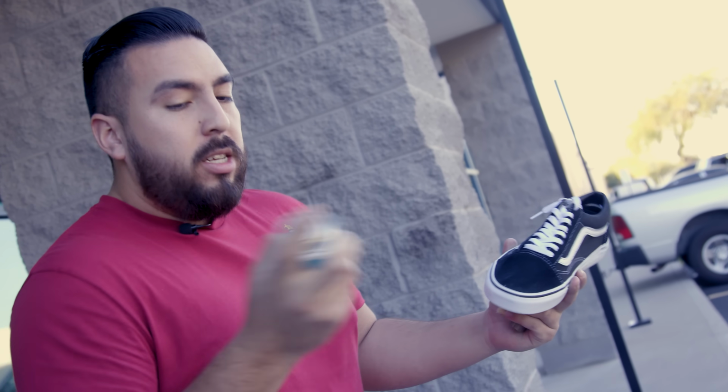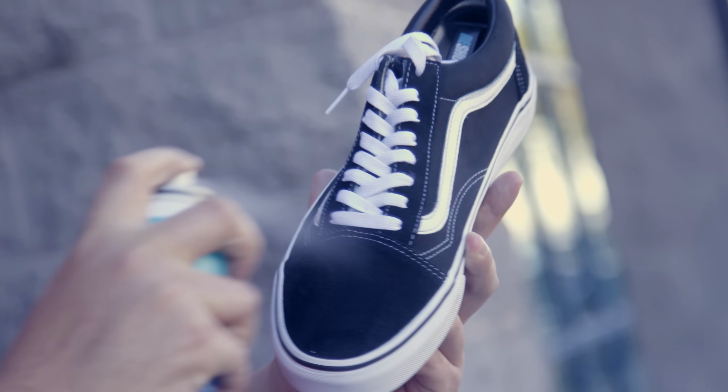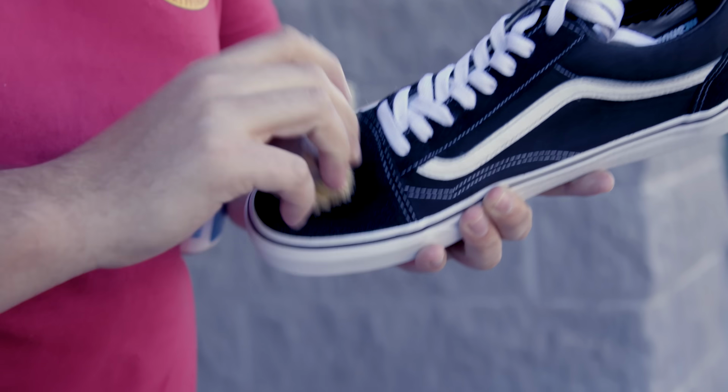Let's go. All right, guys, so anytime you are spraying this mink oil, you wanna do it in a well-ventilated area. We're gonna do it outside just because it's easier. So go ahead and shake up the can. A couple sprays on there, a few sprays. Take your soft brush and just brush in that mink oil.